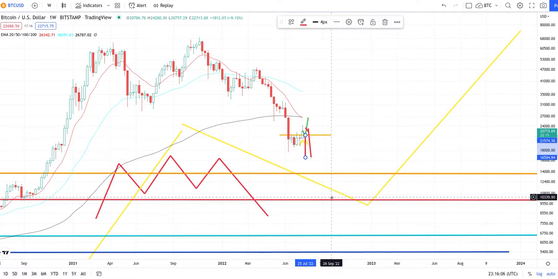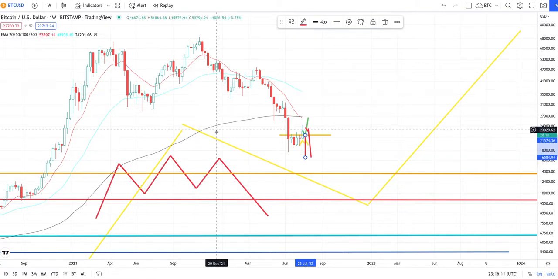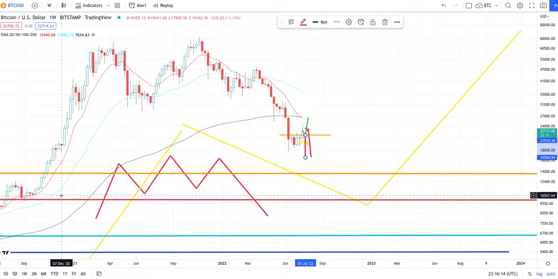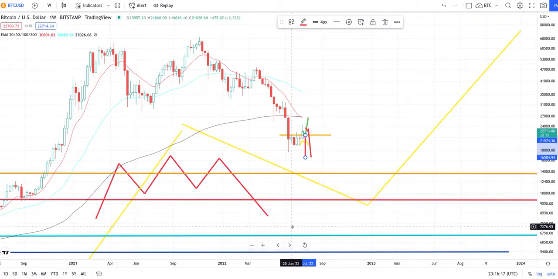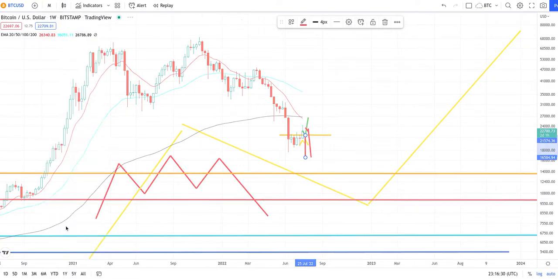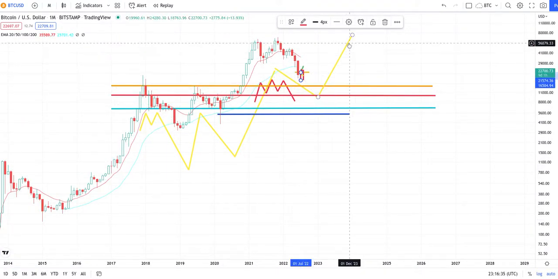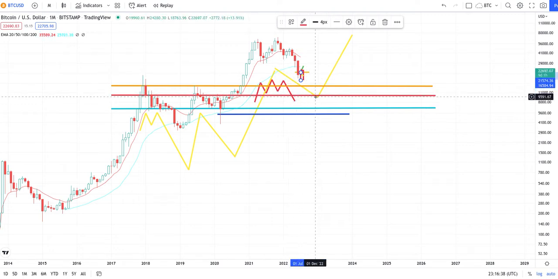But we're definitely coming down to $10,000, like I said before, for the recovery of this whole head and shoulder formation. It always has to come back down where it started, so it's definitely going to 10,000. But like I said, when this drop happens, it's going to drop all the way down here to around $5,500, and a quick recovery back up above $10,000. And I say that because on the monthly, there's a clear pattern right here. It's the M to the W retracement continuation. That's what's happening right here. So you have to have a close above $10,000 to confirm this pattern, and the pattern is already basically confirmed. I mean, it's clear as day.